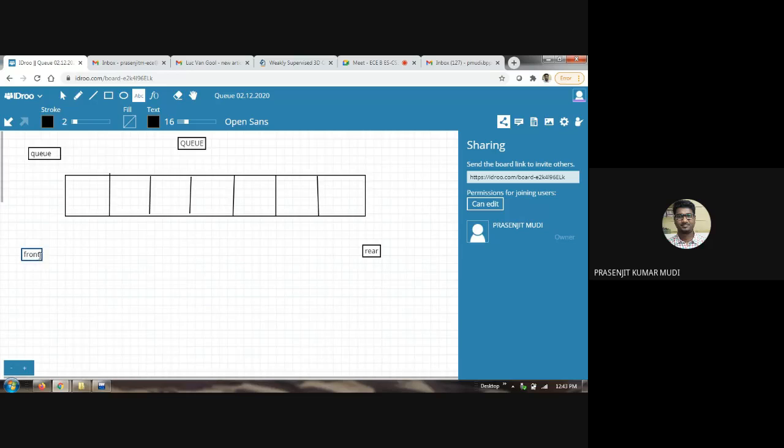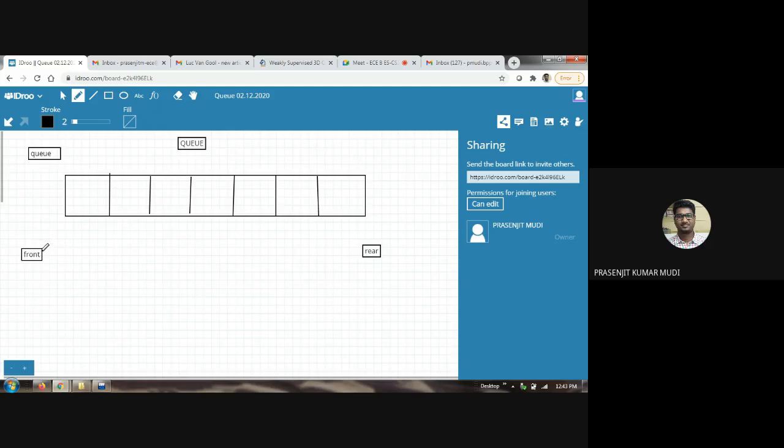This front is supposed to point towards the first element of the queue, the element which has been added to the queue for the first time, and the rear pointer is supposed to point towards the last element, the element which has been added to the queue latest.